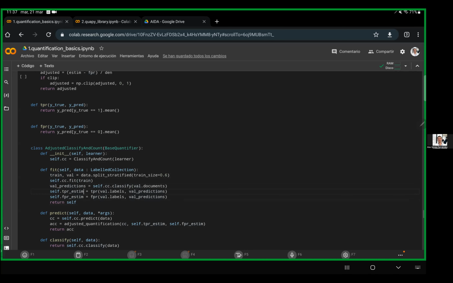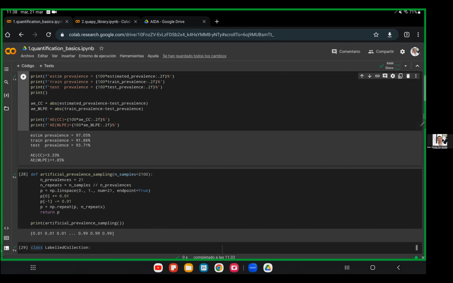Once we have our estimates, TPR, FPR, we can simply compute the prediction of the adjusted classify and count by invoking this adjustment that we have seen before, giving as input our estimates of the true positive rate and the false positive rate. Again, the classifying function simply comes down to classifying all the instances.